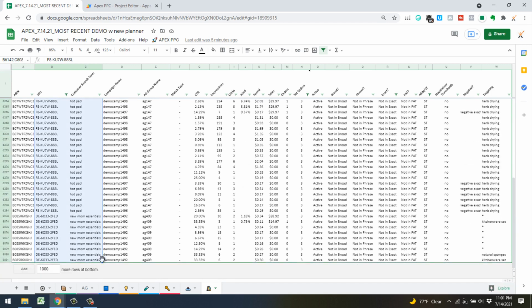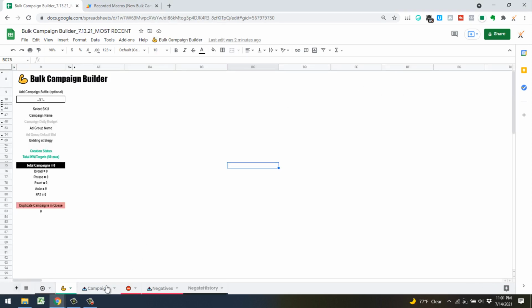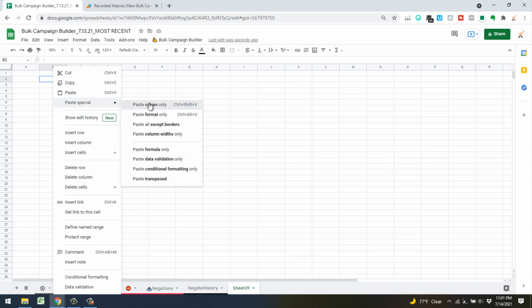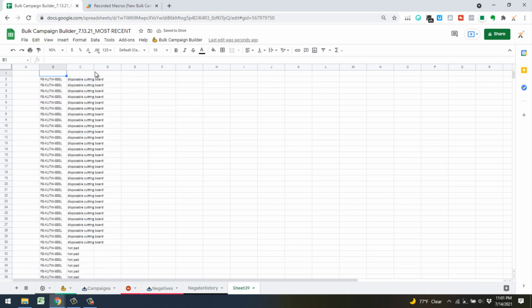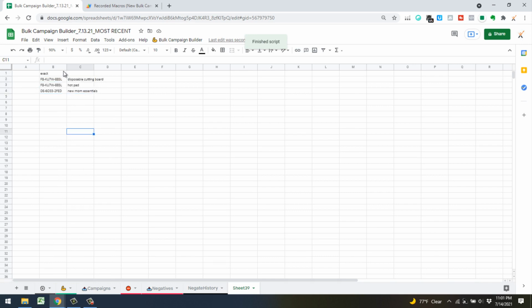But at any rate, in order to create the new campaigns in the worksheet, which I like to do first, you just copy these 2 columns, and I'll go over to the bulk campaign builder. I tend to make a new sheet, drag it over here to the right, and put it right there in B2. You can do paste values, and then I like to write above it that it's an exact. Then if you select this data and do Control-Shift-Alt-1, that's going to remove the duplicates and give you, you can see, for this SKU I've got 2 new keywords that I moved to an exact, and for this one, I've got 1.